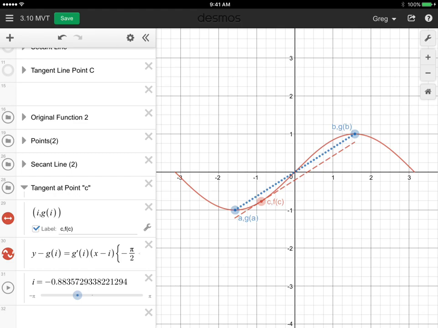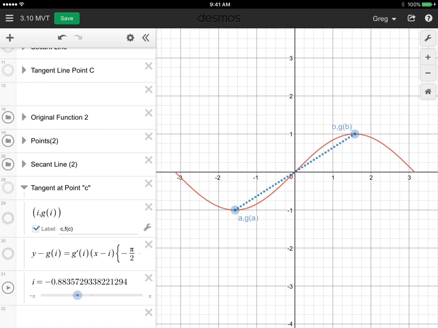So again, the limitation of the mean value theorem is that it tells us it exists. It doesn't tell us where it is. It doesn't necessarily tell us how many there are, but it gives us the reason to show that it will be there. So it gives us the reason to go look for it. So just 2 examples there. So the mean value theorem, again, putting it in words: somewhere over a closed interval where our function is differentiable, the average rate of change will exactly equal the instantaneous rate of change at some point.